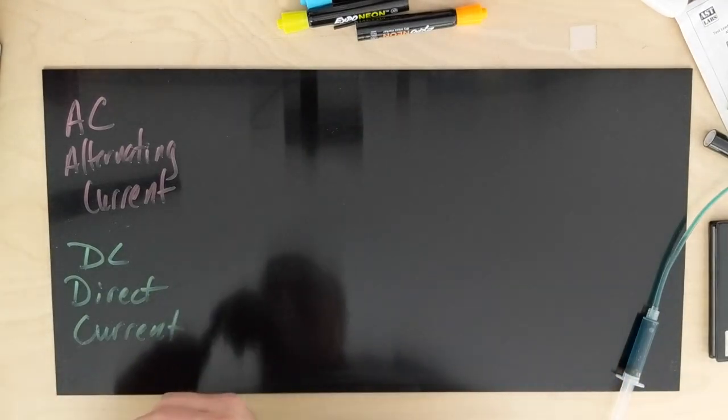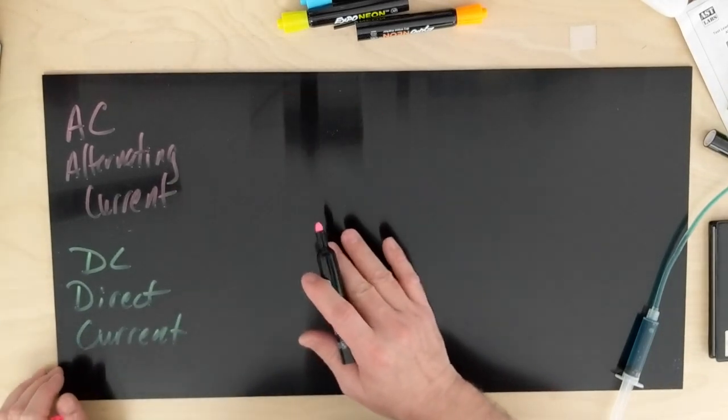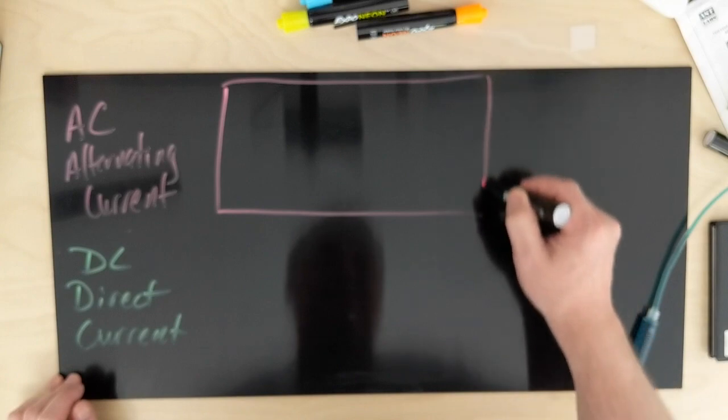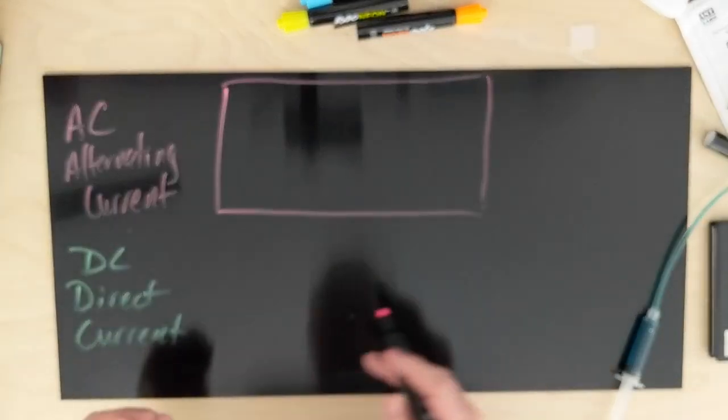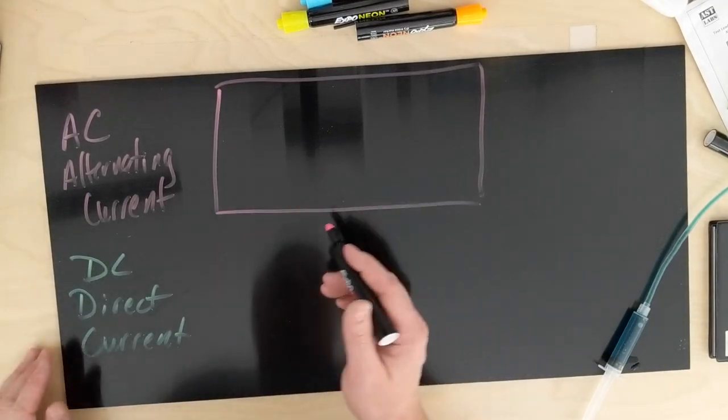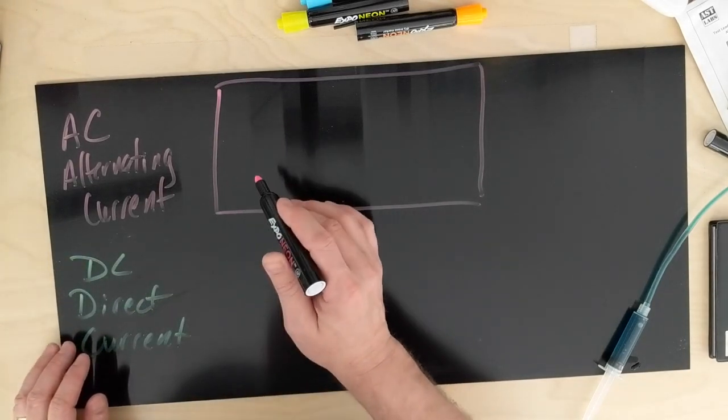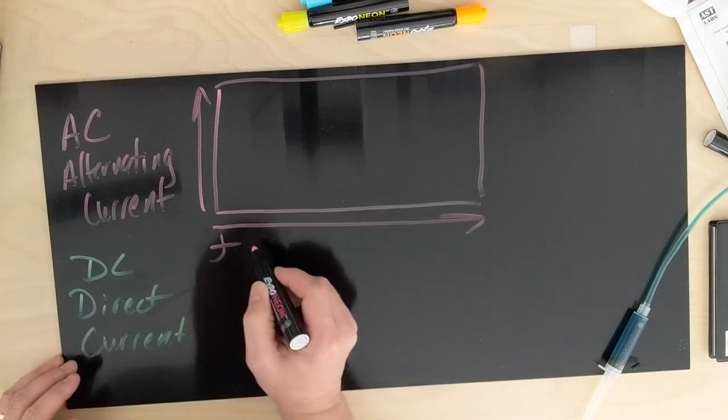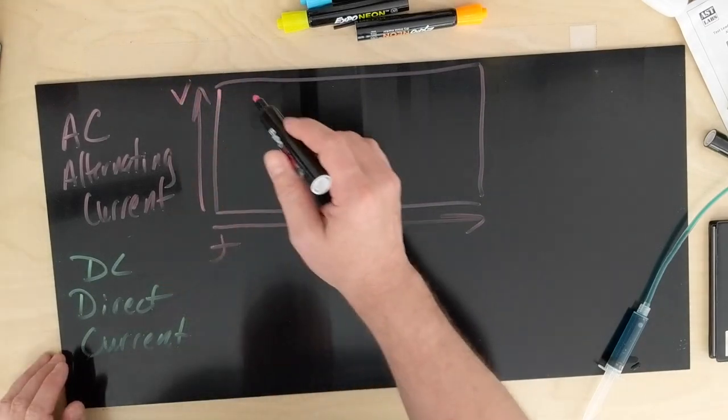Think about that back and forth motion as we draw it, how it would look on an oscilloscope. An AC signal coming from the power company or generator. The oscilloscope is simple. Something as simple as a meter showing a voltage, that's all we're doing with an oscilloscope. It's got more complex functions it can do, but we're basically just looking at the amplitude of a signal over a duration or a time.